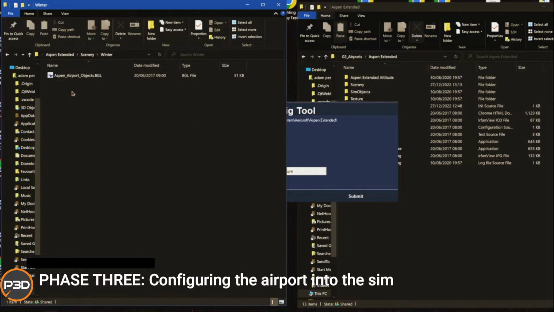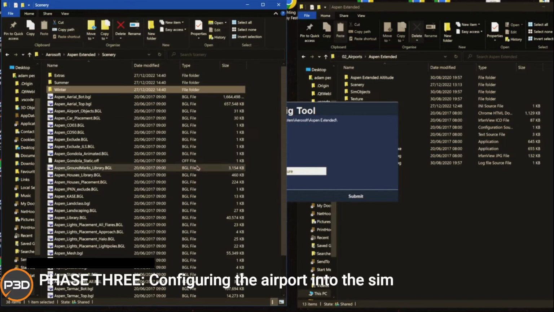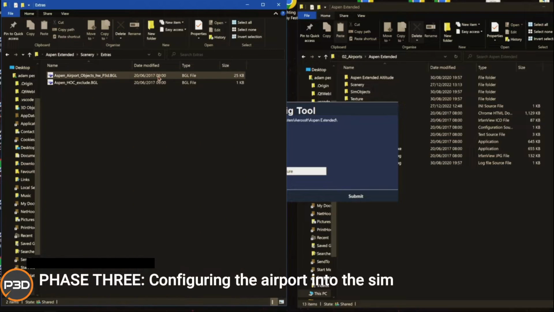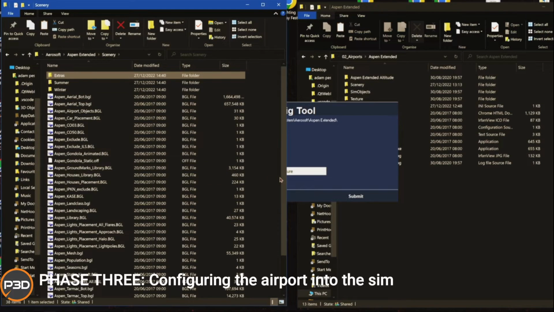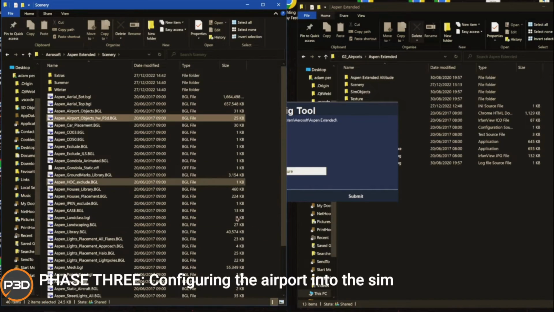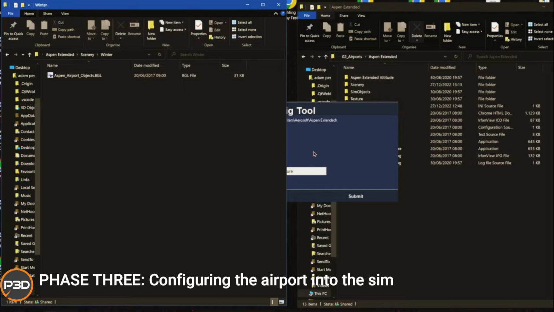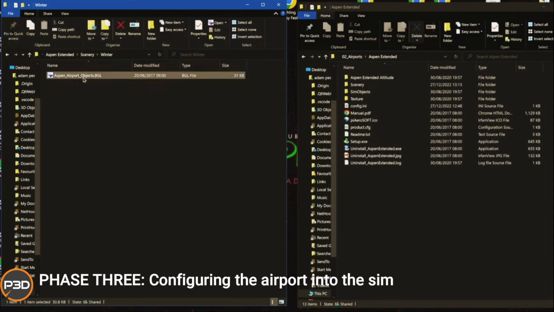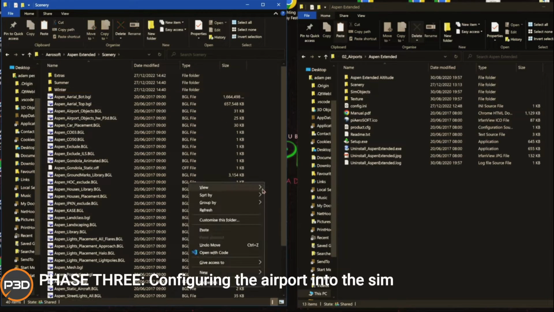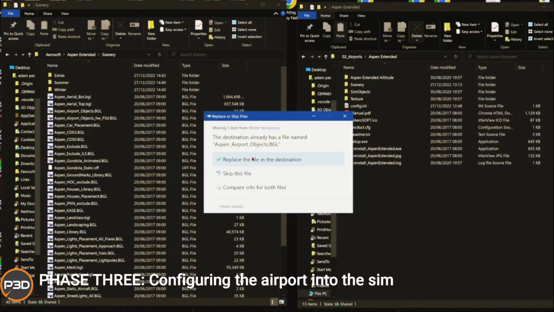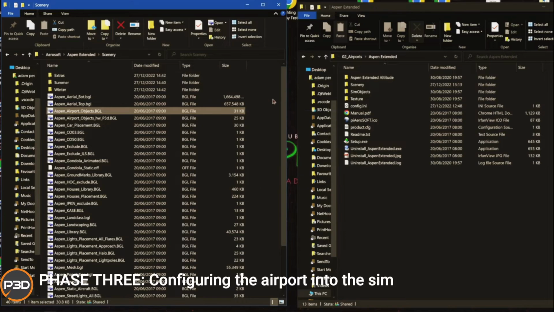So all these winter files will basically just go into here. And same with the extras, they can actually go in as well. So you basically cut and paste them in, and they'll be added. And then all this does here is take this winter option and put it into the sim. Obviously it's already done it, so we're replacing it, and that's basically it.